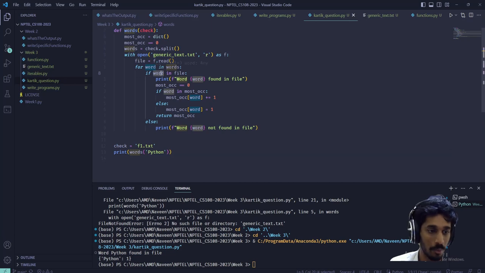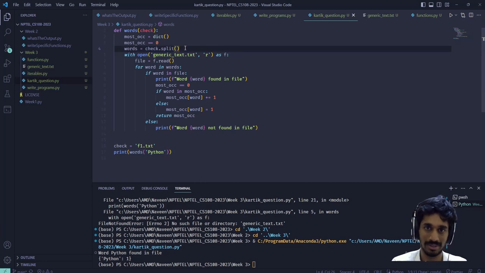If the word is in file, look here, you're doing for word in words, you're not doing for word in file. This words is the input words.